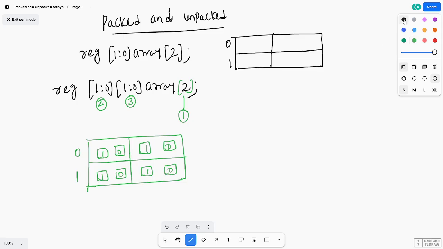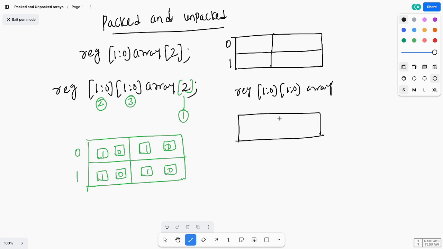Suppose we already saw the two-dimensional array, no? Packed array. Suppose 1 down to 0 array is there. How can we analyze this? This is an array, no?